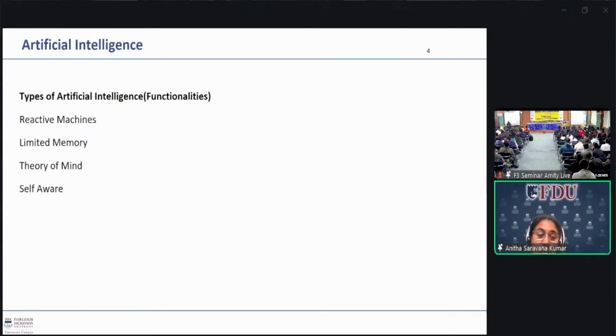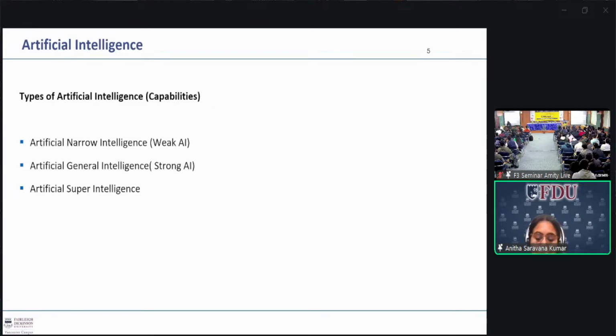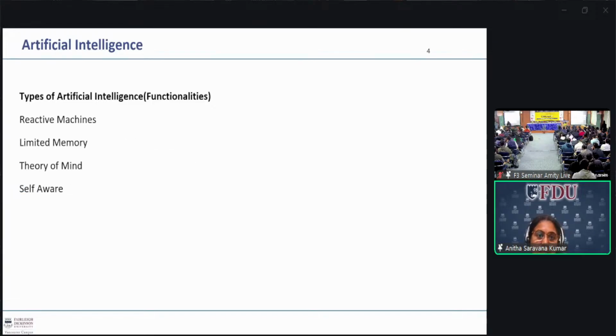So here we should know what AI functionalities we have, and how we are going to use them. Basically, artificial intelligence functionalities describe how AI systems operate and respond to the environment.